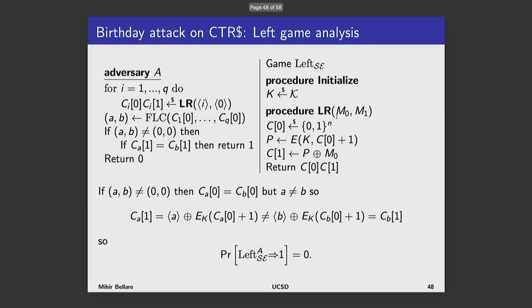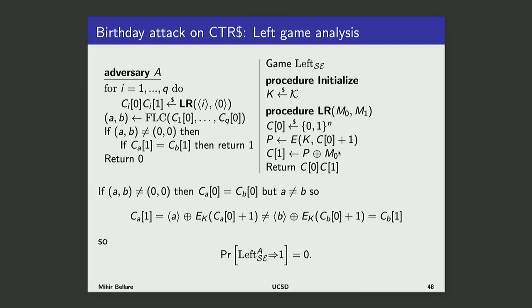Okay, we go through the same exercise for the left game, and not much changes. Same adversary. The change in the game is 1 bit. The M1 here became an M0. So almost no changes to what's written, and not much change to the analysis either. So we're again interested in the probability of outputting 1. So we again need to look at when AB is not 0, 0, and see whether CA1 and CB1 are the same. We know the formulas for them.